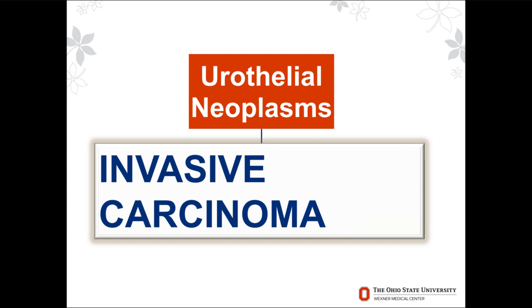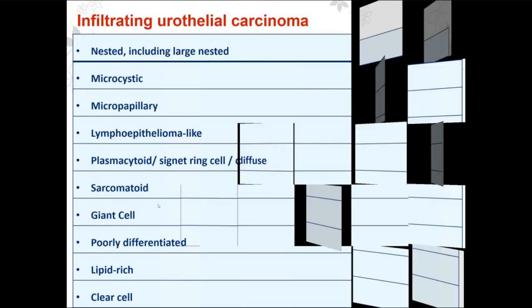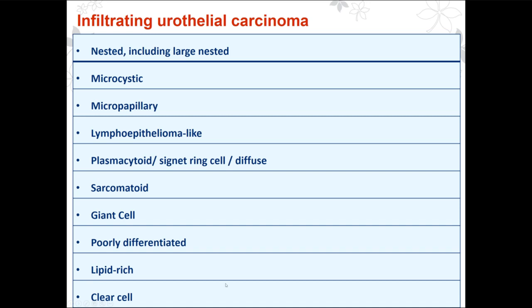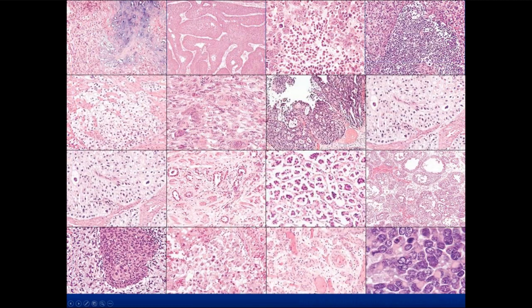So let's talk about some examples of invasive adenocarcinoma. As I mentioned before, this is the current WHO classification. These are the subtypes, so I'm going to show you some examples of this. But the key thing I want you to understand is that invasive urothelial neoplasms have a variable appearance. Now, they can look like anything. So it's a very challenging diagnosis, especially in the metastatic setting. Last week, I had a patient with questionable lung cancer, but it turned out to be metastatic from the urothelium, and that was the initial presentation.